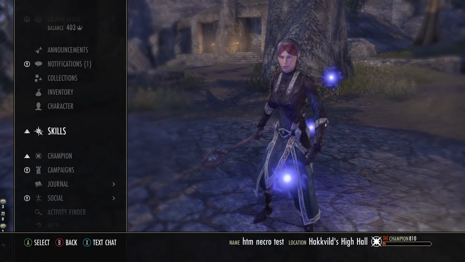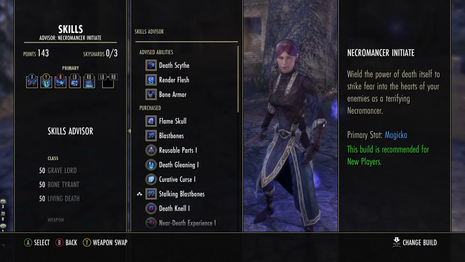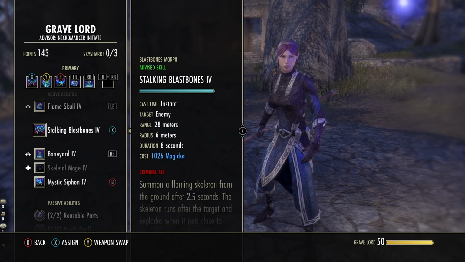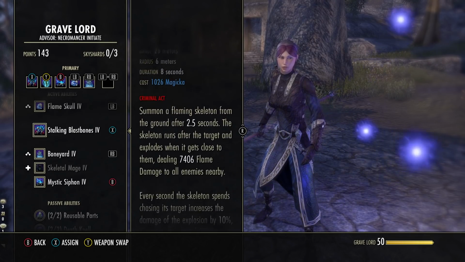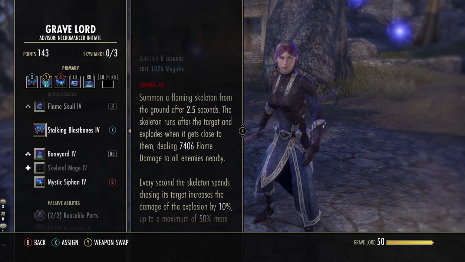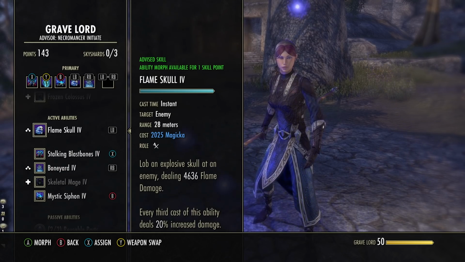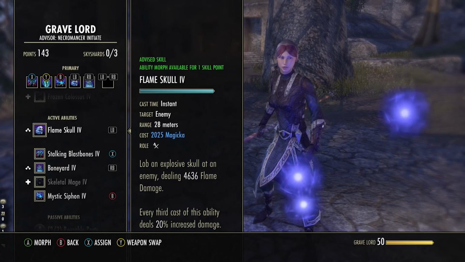So the only thing I would say is really missing at this point from the Necromancer, I mean, there's a couple things, but from my perspective, we talked about stalking blastbones. This needs an updated secondary effect to compare with the stamina morph, because right now the bonus chase range does nothing. And then I would still like to see some updates to Flame Skull. Flame Skull is very underperforming, let's just say boring.